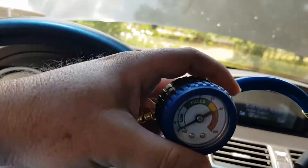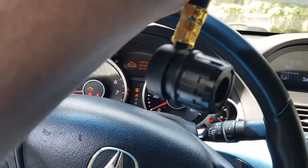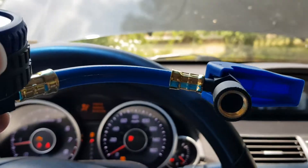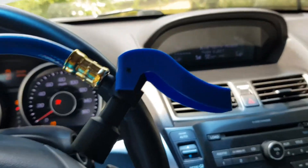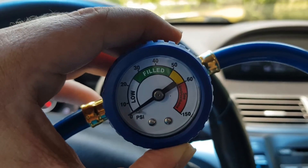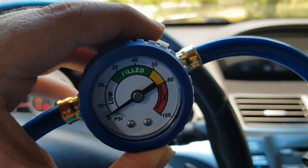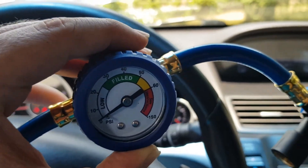You buy this stuff. When it's already half charged inside and the AC doesn't have any air going out, you attach this to your gas, attach this to the car, attach this end over here, and screw it into the small bottle of gas. When both parts are attached, you press on this and wait for the gauge to go all the way until it's filled on the green side. It cannot go below, it cannot go above. If you go to the yellow line, that means you have too much gas in the car and the compressor will have too much pressure, and the AC will cycle on and off.